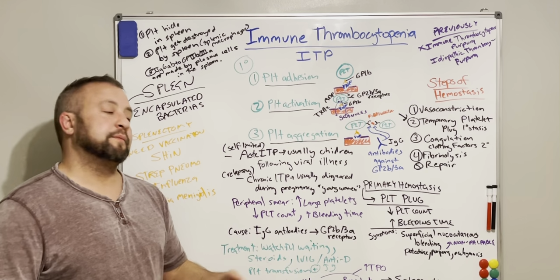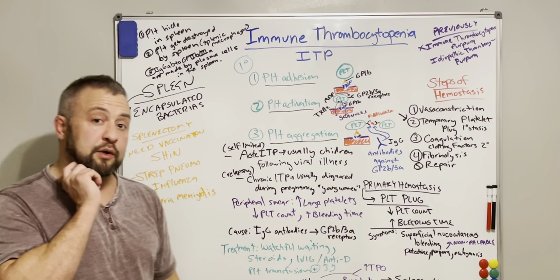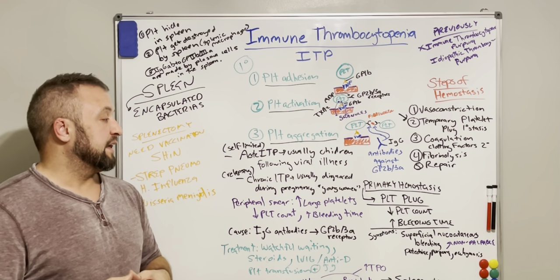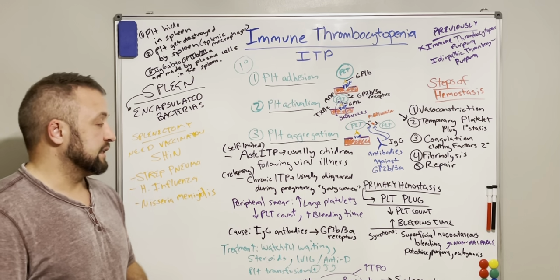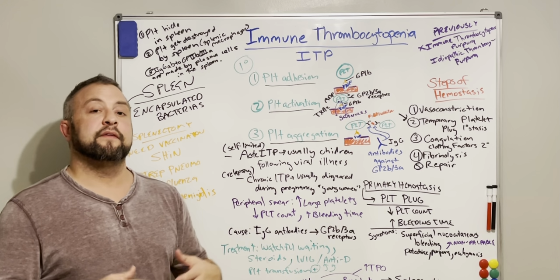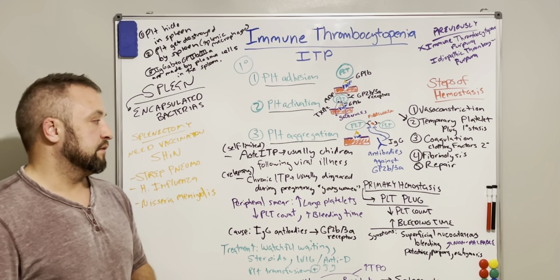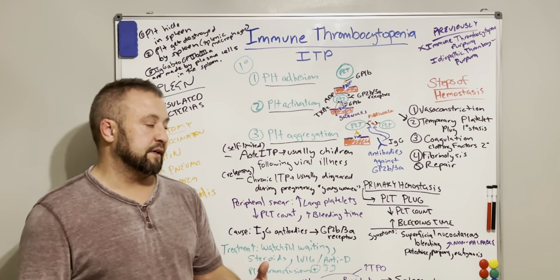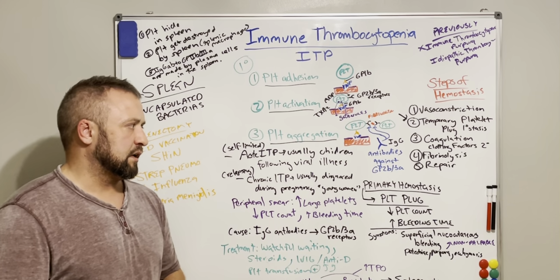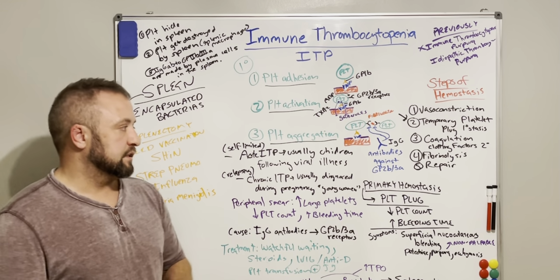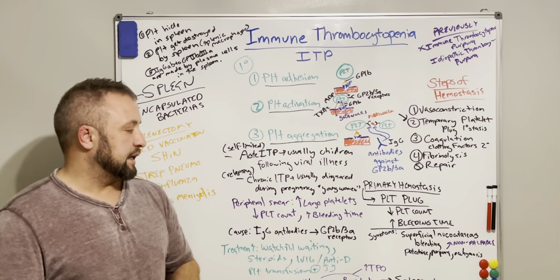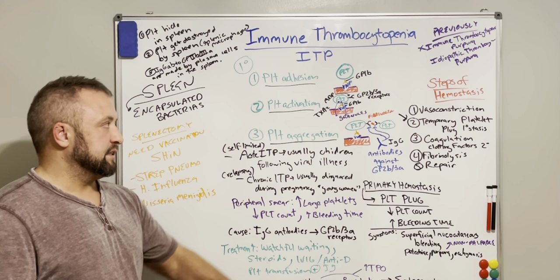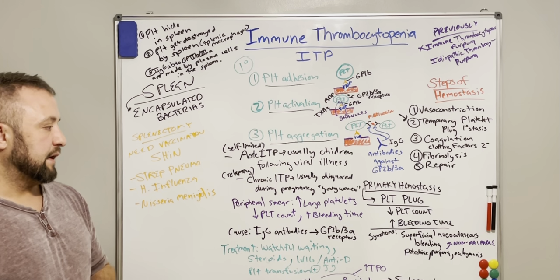Now, the chronic ITP is usually diagnosed in young pregnant ladies. Now, is it because they're pregnant? No, it's because usually they have all kinds of blood tests run on them at the time. And because of all the tests that are run, they end up finding out, hey, you also happen to have a low platelet count. Now, this can lead to bleeding and can lead to problems when you have severely low platelet counts. We're talking less than like 50,000. When we start getting in that range, we can have problems with bleeding. But usually with this, it just happens to be found on the side.